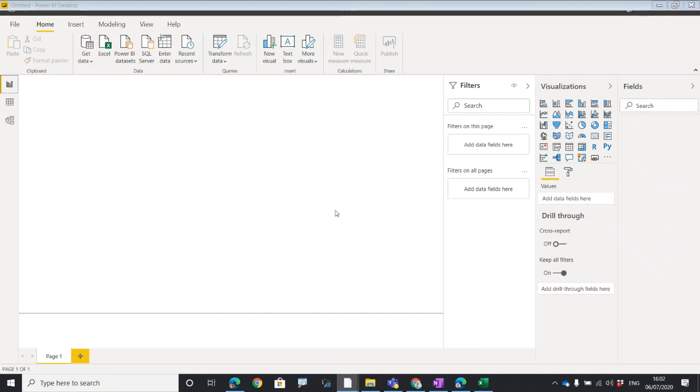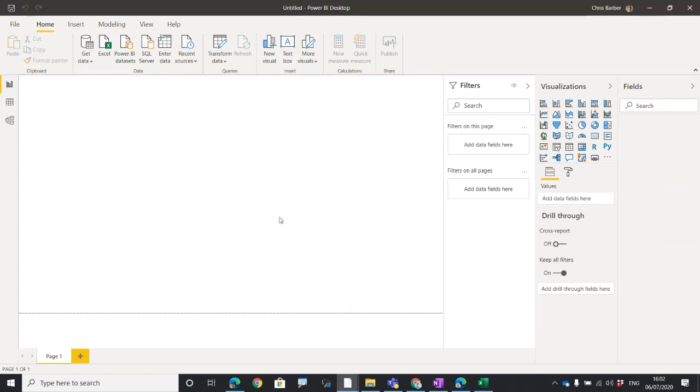I'm just going to give you a quick breakdown of what we can see here within the desktop version. There are two main versions of Power BI. There's Power BI Desktop, which is here, where you do all your work in preparing your model. If you're developing the model, this is where you will be, and then you will publish it up to the Power BI service, an online cloud-based service where your users will consume your reports. There's also a mobile version, so users can consume it that way as well, but again, that works off of the Power BI service.